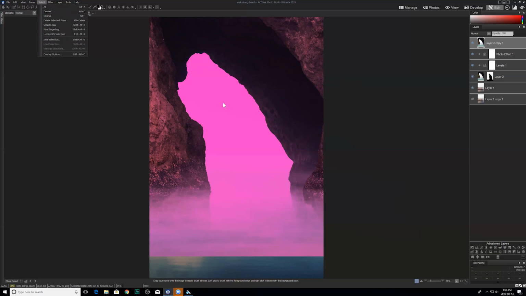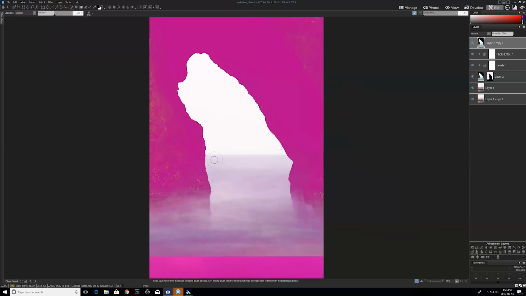Remember how we talked about how we didn't so much want to select this white area? What we wanted was the reverse: to select this crumbling rock face that appears almost like a portcullis around where our subject was. So now that I've made a luminosity selection, I want to select the inverse of that. Let's go over to select and inverse our selection. Boom. Beautiful. So the exact opposite is selected within this image.